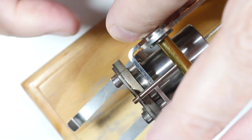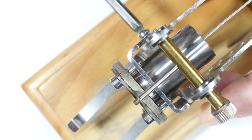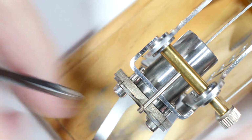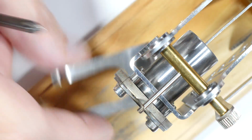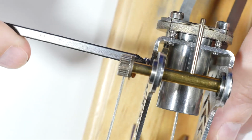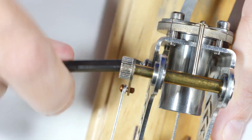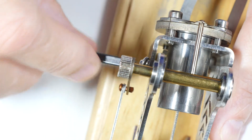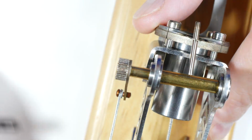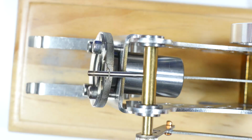Okay, not too bad. Keep my fingers out of the way so you can see what's going on. That's coming loose. This thing is coming loose. Okay, 2 more on this side. Yeah, even the screws are stainless, which is very nice. They put a lot of money into this. Okay, get those out of the way and get this back around for a better view.